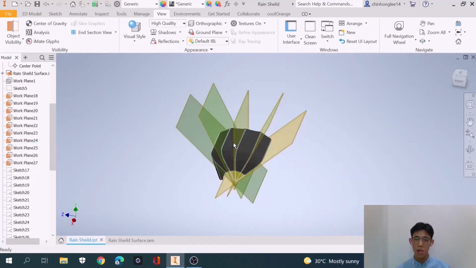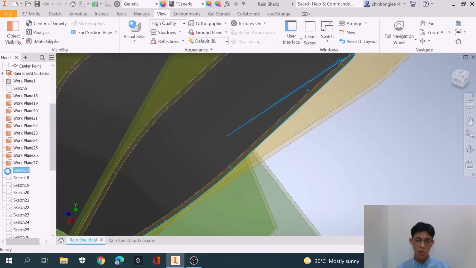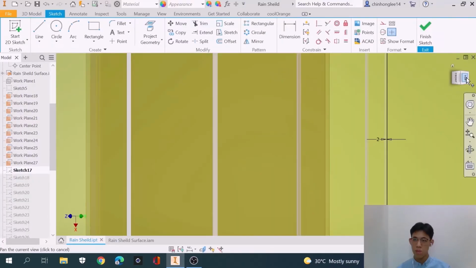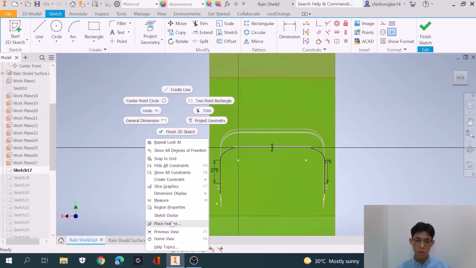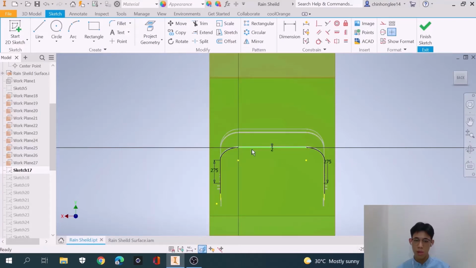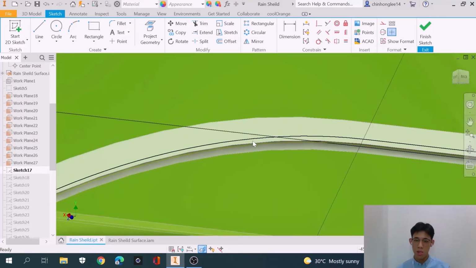Then I create the planes in between the frames. Why? Because I need to create this sketch. You can see that this is the thickness of the rain shaft.